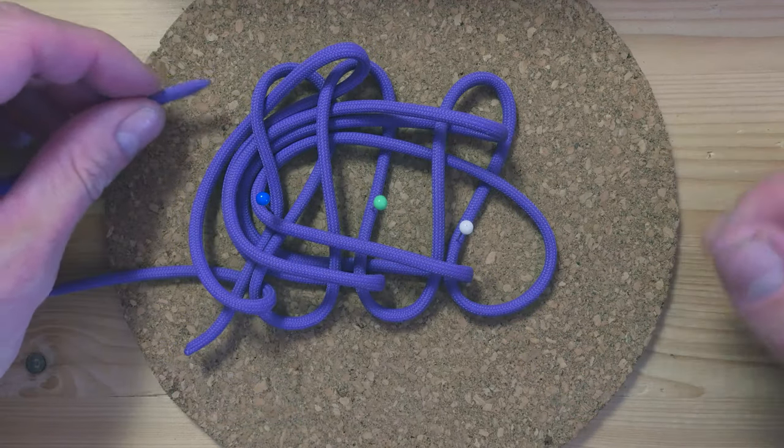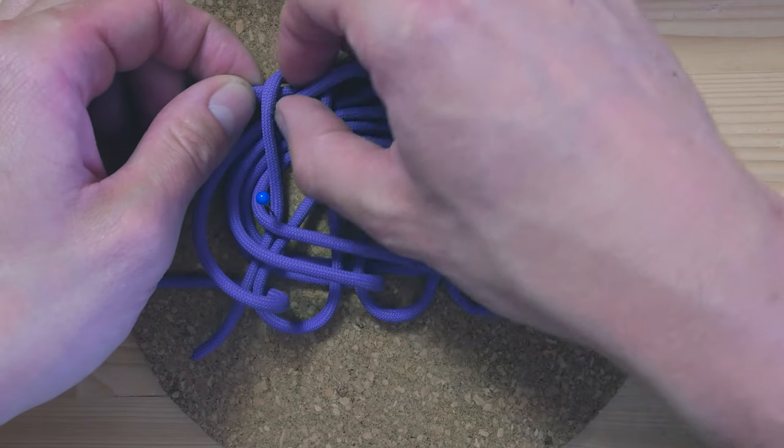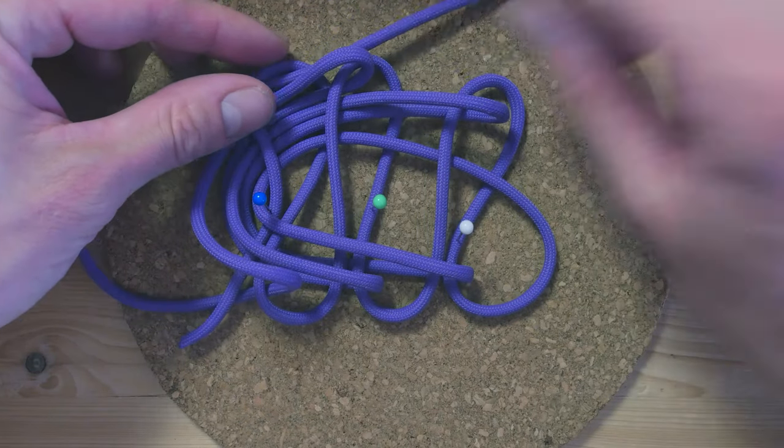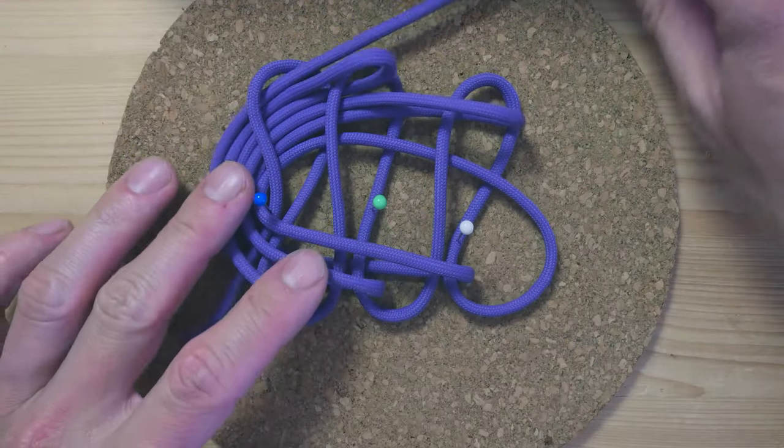finally finishing up by passing our working hand into the 1st bite at the top. So this is our knot.